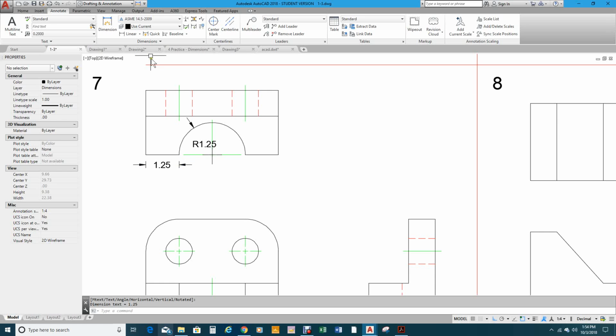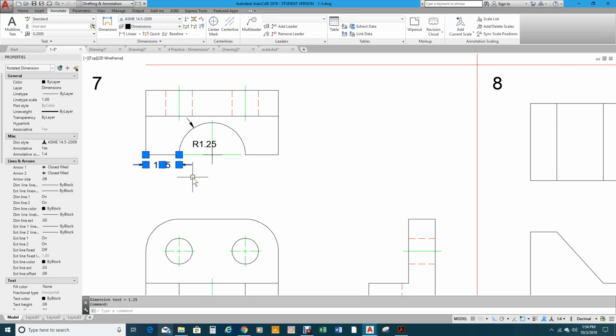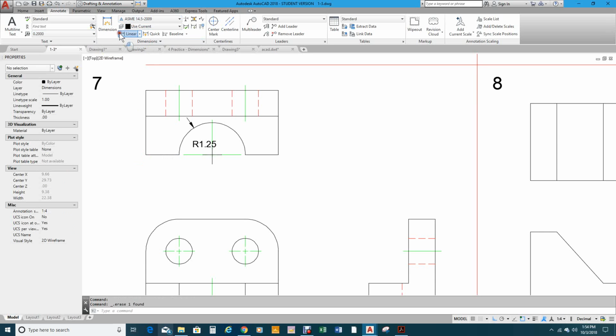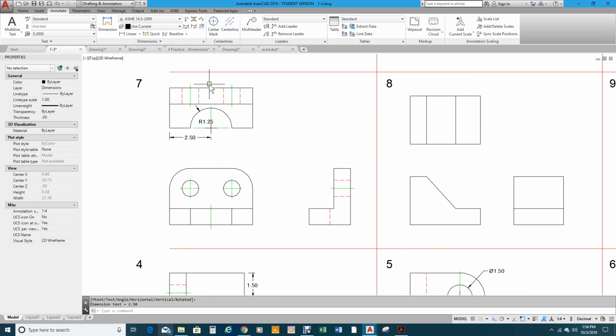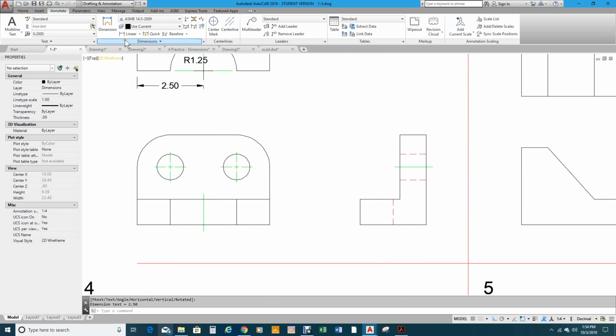We're not going there. Sorry. That's not what I want to do. Let's get rid of that. Delete. Linear again, and we're going to go to the midpoint, I think. Yeah. To the middle. Okay. That's all for the top. So down here, we need to do a distance, or yeah, a placement for the circle. And let's do a continue.